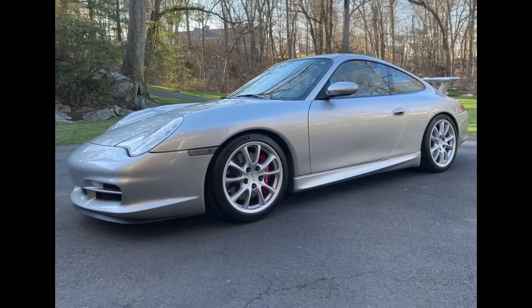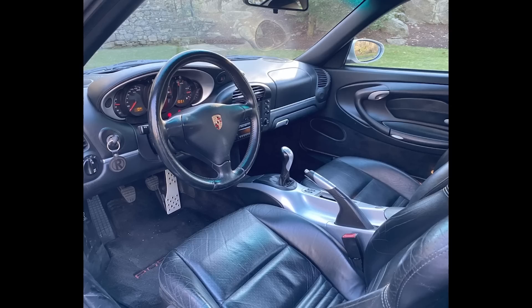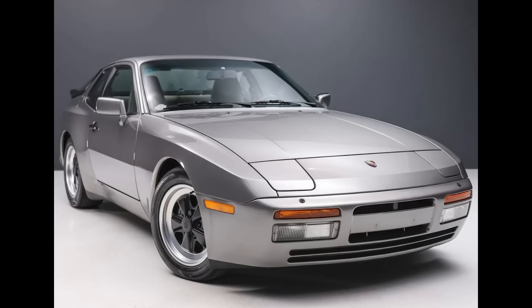Another Arctic Silver car — this a 2004 911 GT3 with 70,000 miles sold for $86,500. Purchased from a great seller last March for $90,000. It was a fair sale price given its mileage and a sprinkling of modifications. A lovely Slate Gray 1986 944 Turbo with 12,000 miles, presented by a great seller, sold for $81,000.